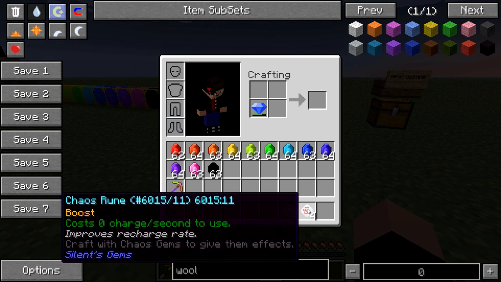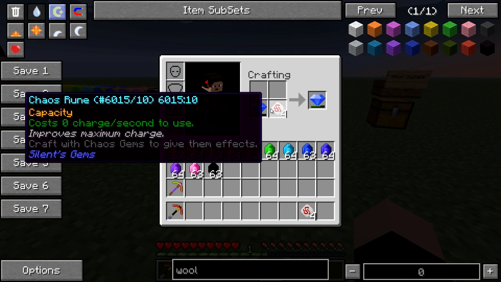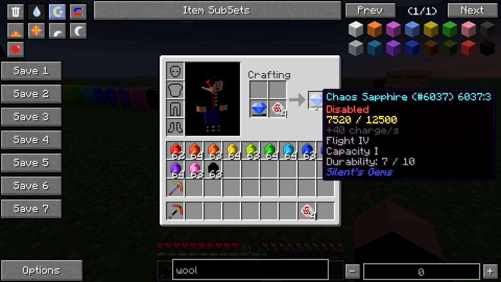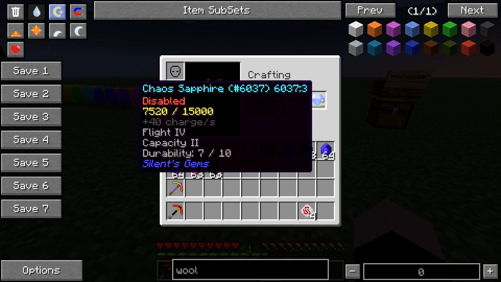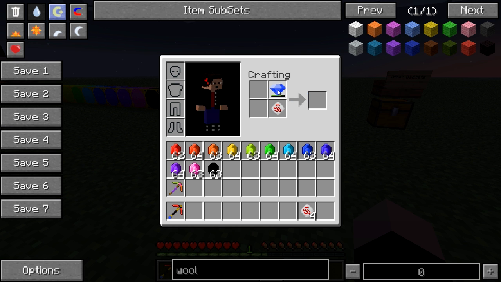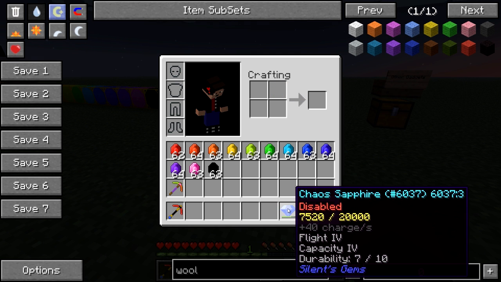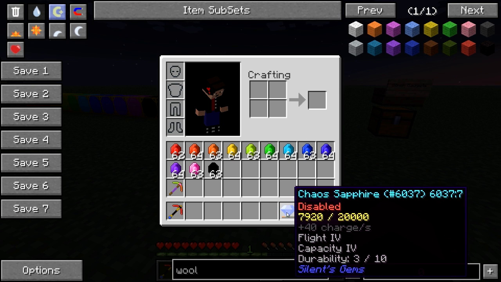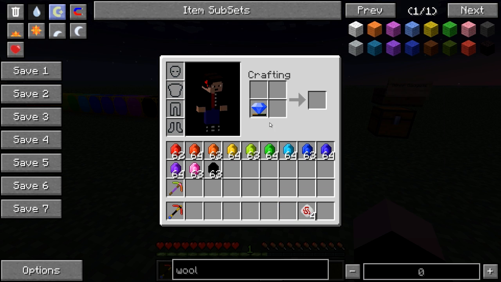So the next thing we can do is increase its total capacity. You can see right now it says its maximum is 10,000. And if we put 1 level of capacity on it, it increases it by 25% to 12,500. And then another 25%. And again up to a maximum of 20,000. And it took a little bit for its durability bar to update.